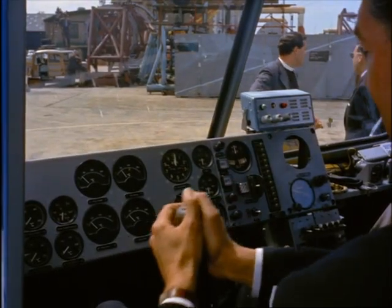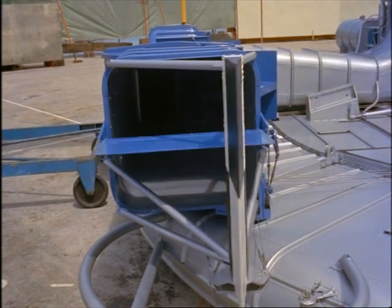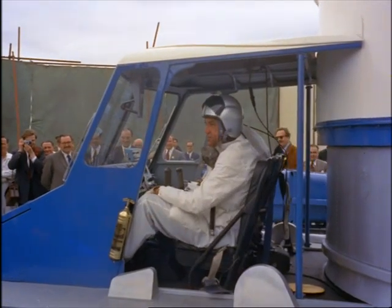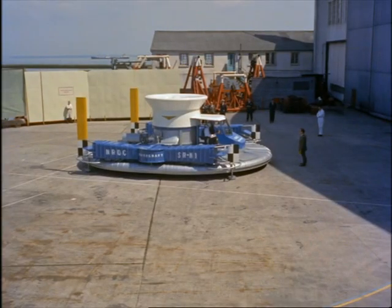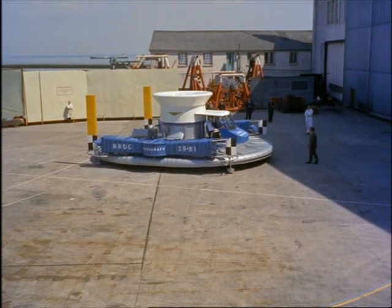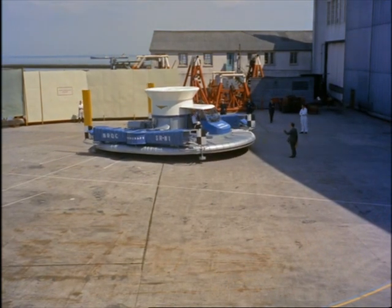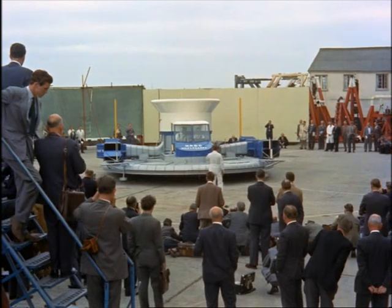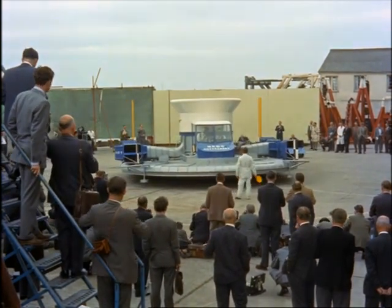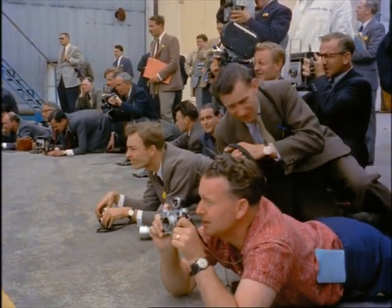I operate it like this. The rudders are in the jets. There are little flaps which are moved to keep her level. The first flight was certainly an experience. A crowd of press photographers came along to watch. They didn't know what to expect at first, but they soon got used to the idea of four tons of iron and steel floating on air.